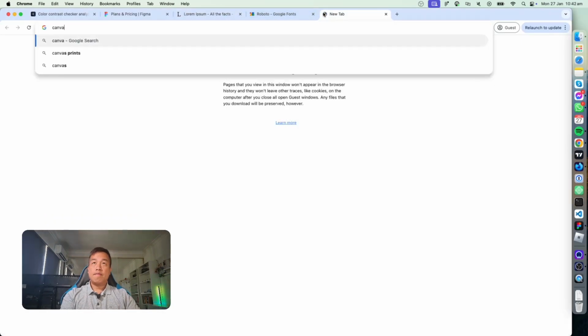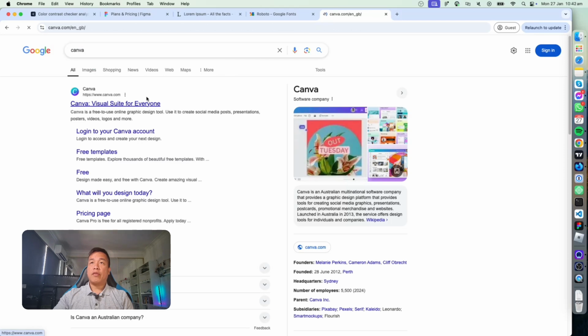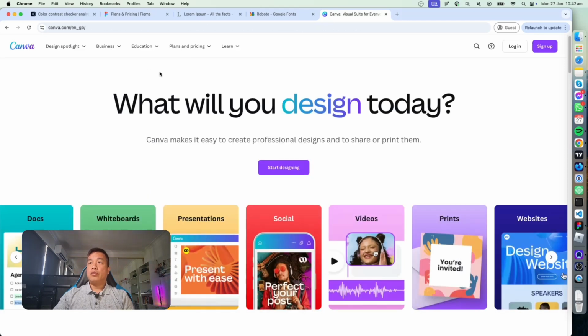So I have a Canva account. You can use a free Canva account if you wish, but what that means is if you don't have a paid subscription, you won't be able to access the premium themes or templates that are available within Canva. When I say theme, I don't mean the theme for the website.